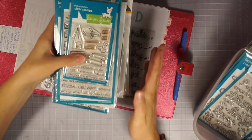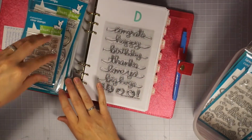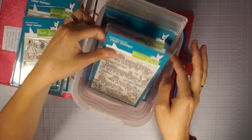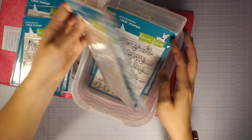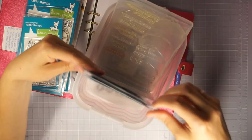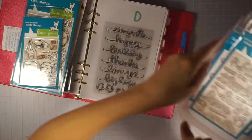Okay, I went through my new section and just pulled out a bunch of newness. I am going to stamp some of these images here. So I set these ones aside, and then these ones I am going to, I think, wait and stamp as needed. They're just sentiment stamp sets, and I set the dies with them as well. So far I've got a Paper Tray Ink stamp set and 2 Lawn Fawn sets and dies. So that's 3 officially in there.